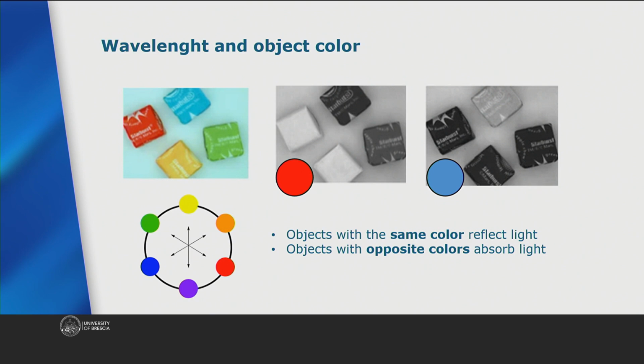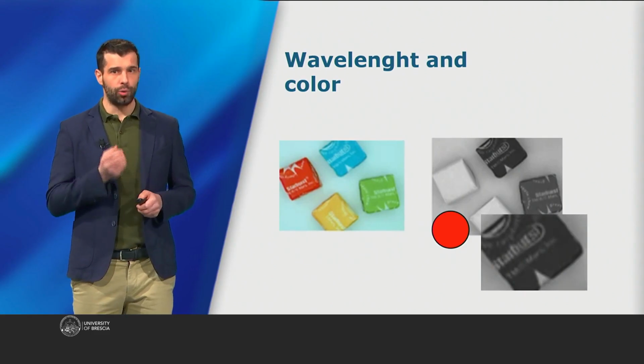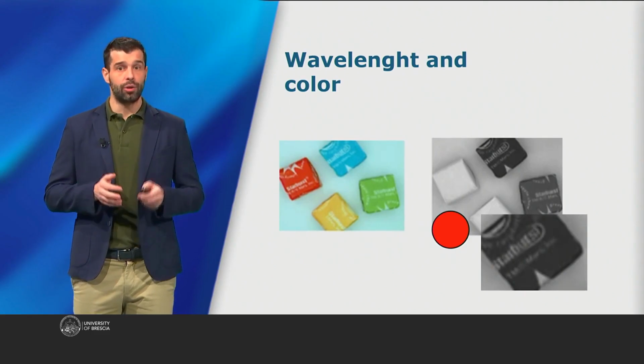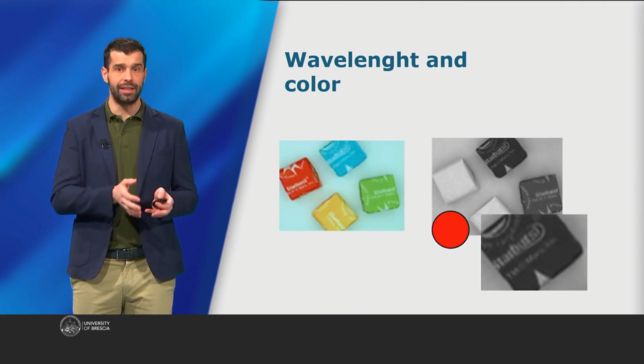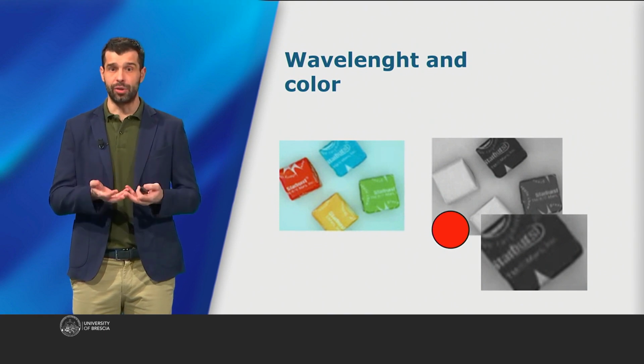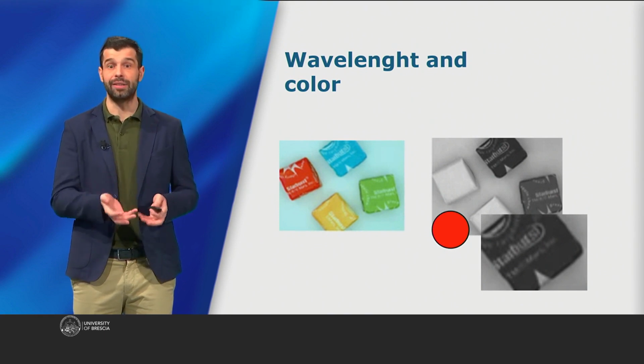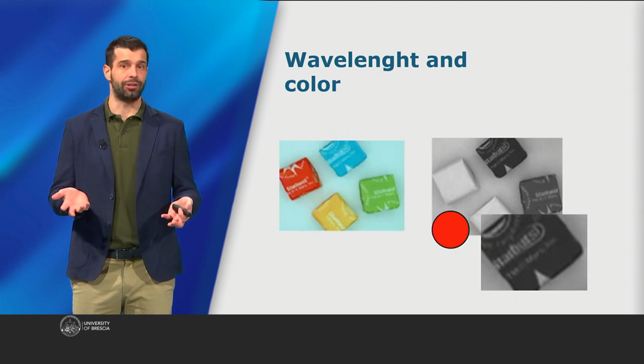background. This happens because, generally speaking, objects that are the same color as the light reflect more, and therefore appear lighter in the image. On the other hand, objects with opposite colors reflect less light and therefore appear darker. When I say opposites, I'm referring to the color wheel you see here on the left. Since the goal is always to have the highest possible contrast, you can see how the example with the red illuminator is optimal for recognizing blue and green candies, because in this case the contrast between the candies being measured and the background is maximized.